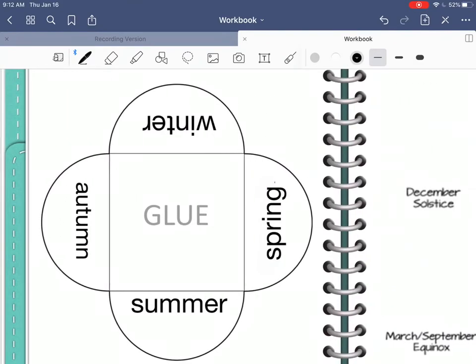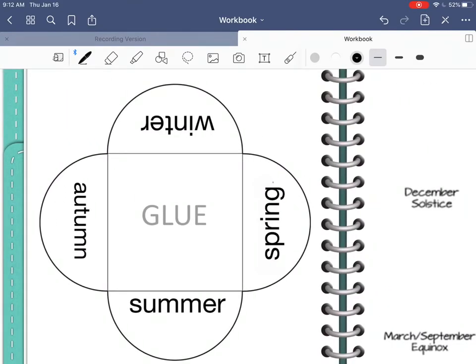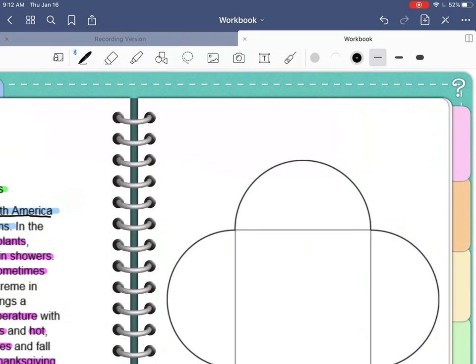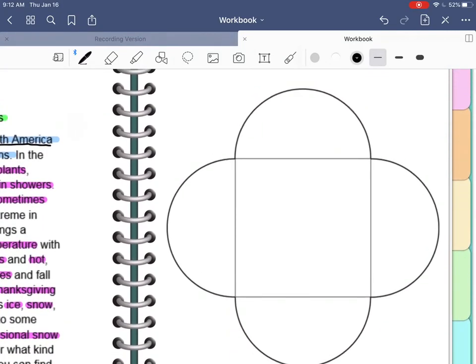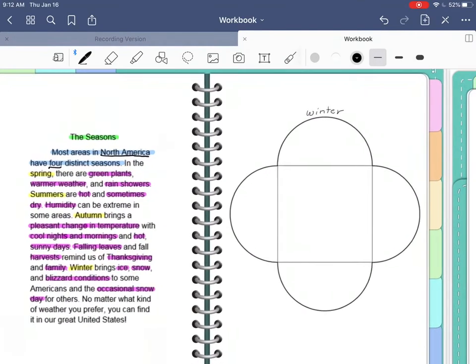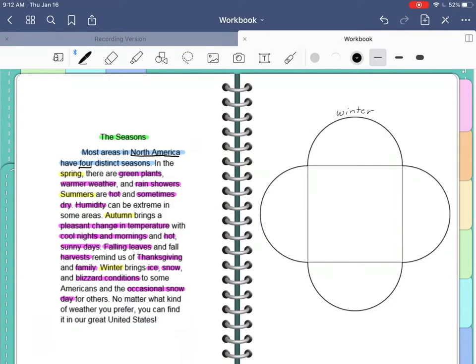Okay, you've finished this one, so turn that piece over so that you're looking at this. You do want to make sure that winter is up here, that the winter flap is facing upwards. Okay, the first thing I want us to do is to provide the main idea, and that's going to go right in here.